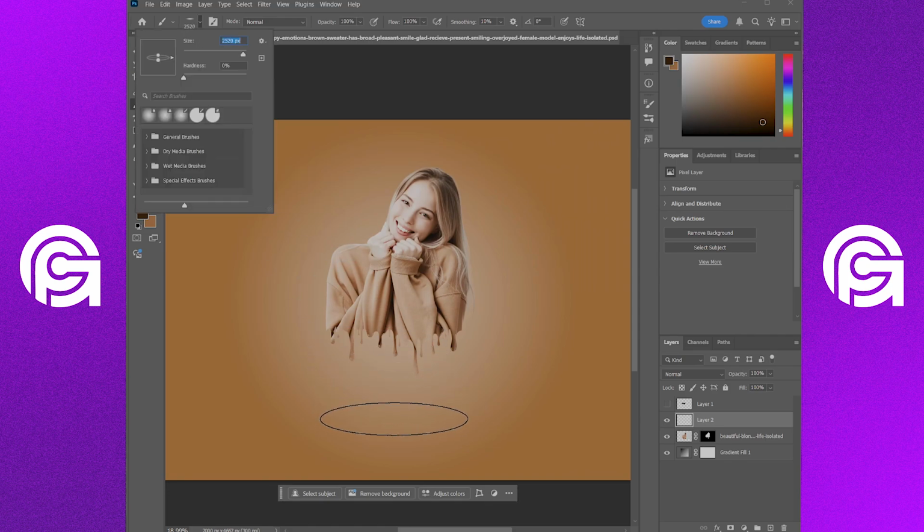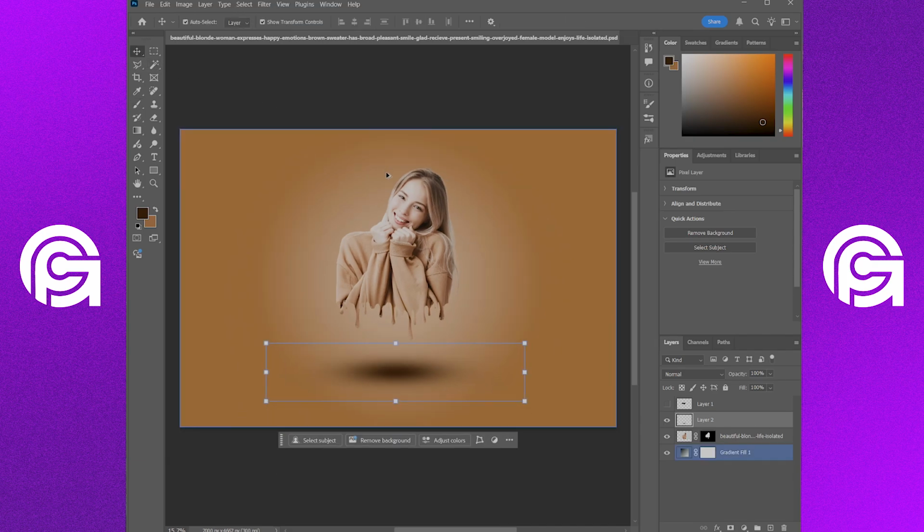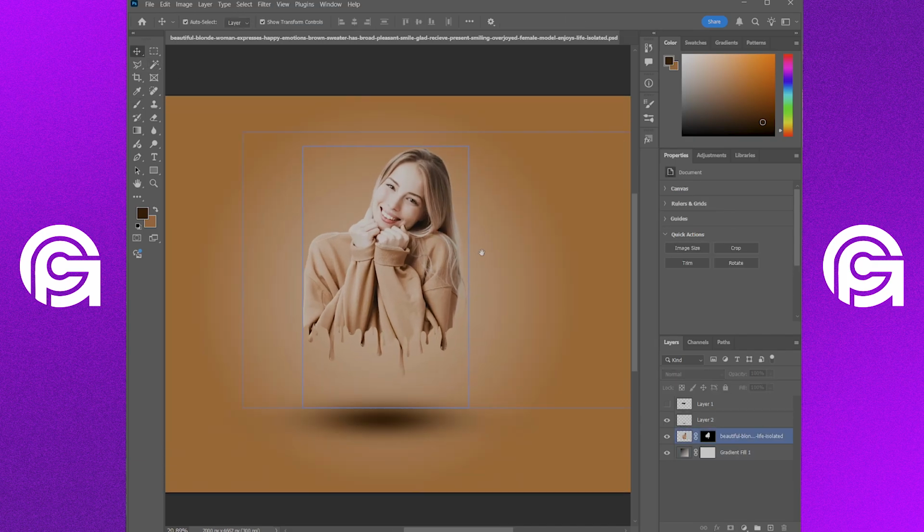Use the brush tool to add a shadow underneath. And that's it! You've created a dripping effect.